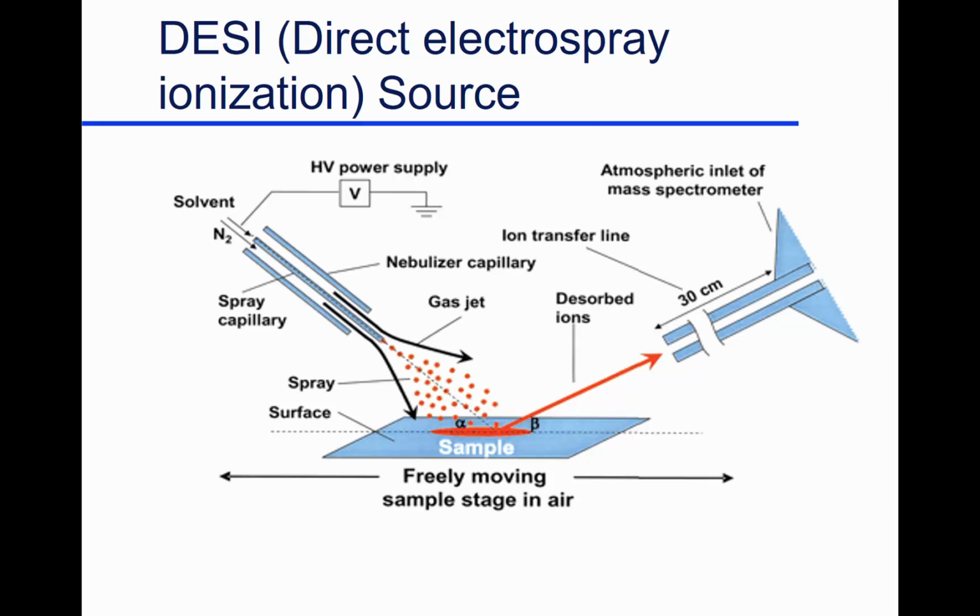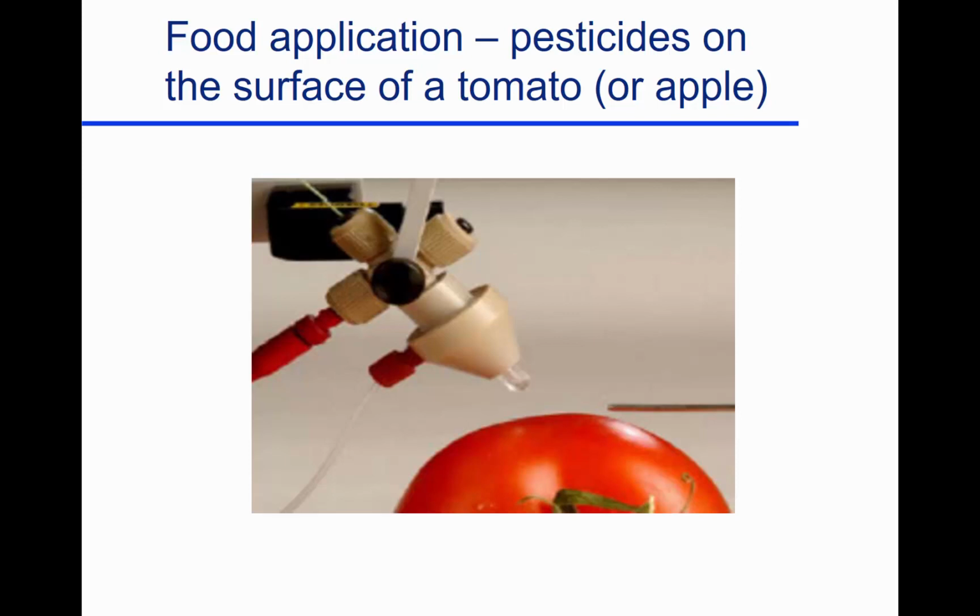There's no vacuum here. This is sitting out, and very easy to put your sample under, bombard it, and see what you get out of it. This is an example. I want to know what pesticides are on the surface of that apple. Well, I could go ahead and dump it as a solvent, as we did last time for gas chromatography. I could extract it off, and I could try to find what came off the surface of that apple. Another choice is I could just go ahead and bombard it with my mass spectrometer, look at whatever ion fragments, whatever is busted up and comes off, and I can measure it here.